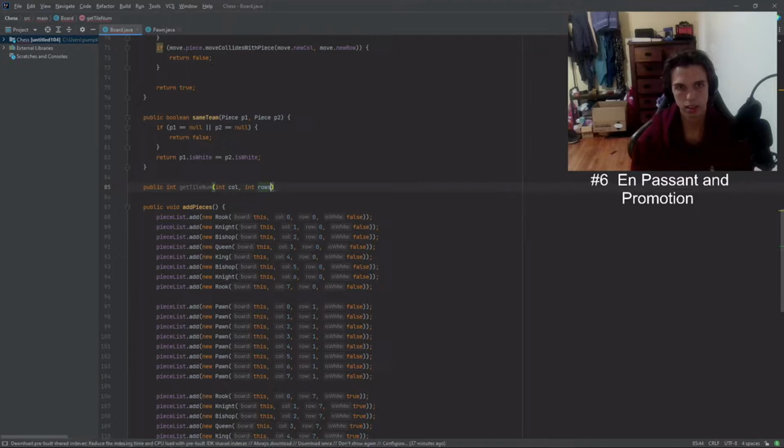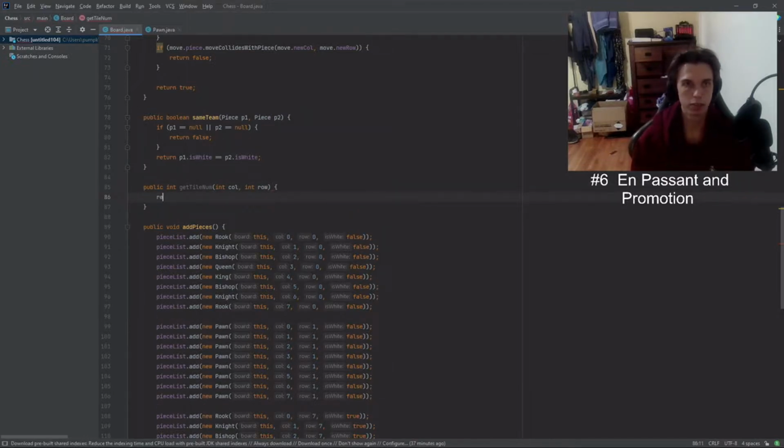Then we're going to return the row times the total columns, or the rows, the rows works too, it doesn't matter, plus the column that you're at.